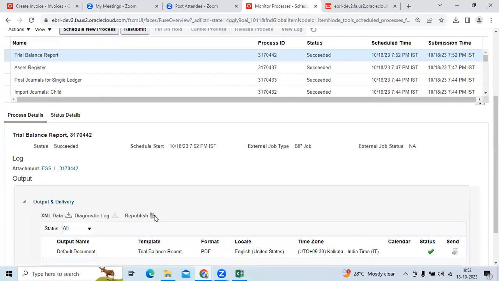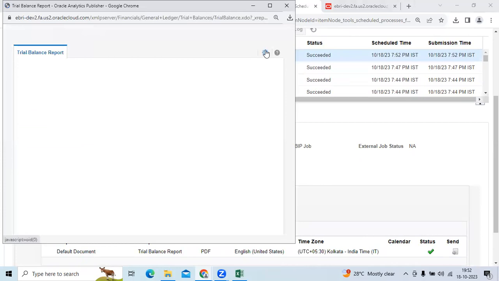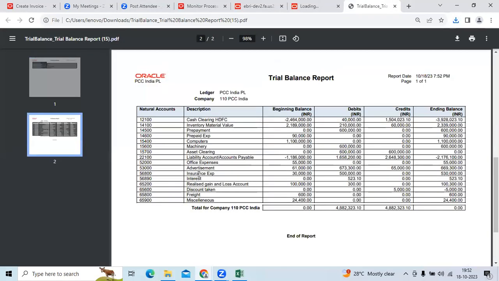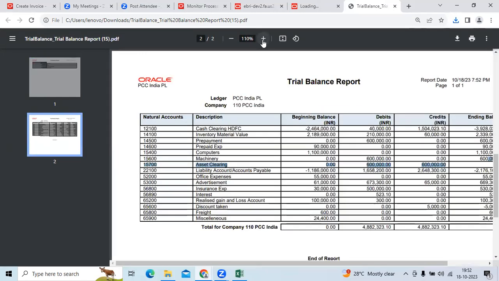So when I open this, we have to verify the asset clearing account. As I said yesterday, the asset clearing account should have an ending balance of 0. If that balance is showing more, your GL accountant will call the fixed assets guys: hey, there is a balance available in FA. Either you did not start accounting, please check it. Do the additions, do the accounting, transfer to GL. Every month we need to keep the asset clearing ending balance at 0.